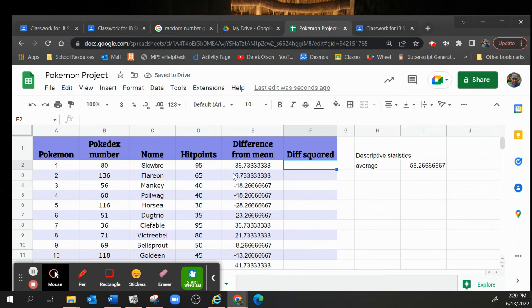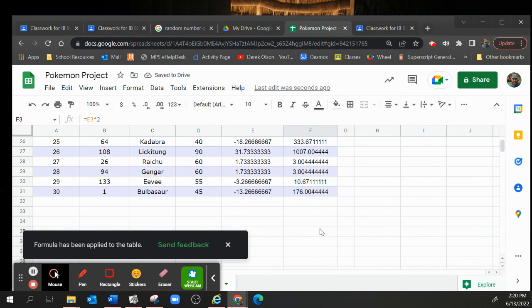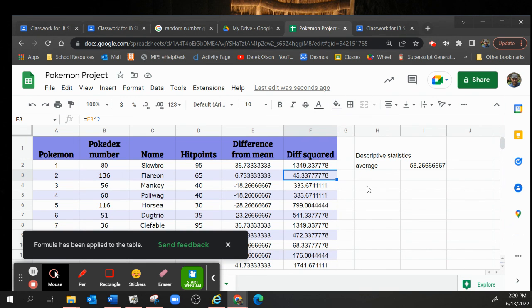And now the next thing is we want that number to be squared, which is for two reasons. One, we don't want it to be negative. And two, we want to give weight to the numbers that are further away, meaning that the numbers that are really far from average, when you square them, that's going to give them a lot more weight, as opposed to some of the numbers that are close and the difference being smaller. Anyway, again, a formula, we want this number to be squared. So we use shift 6 to get the caret, and we're going to put exponent 2. And I think this time I'm going to autofill this, and it looks like it knew what to do. So that is the start of this table.